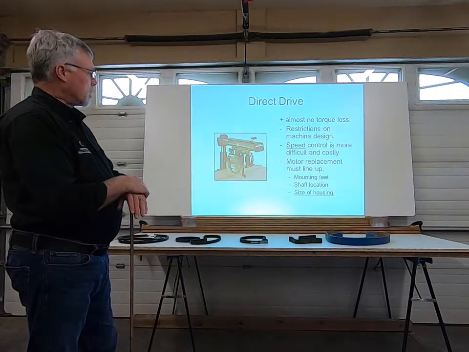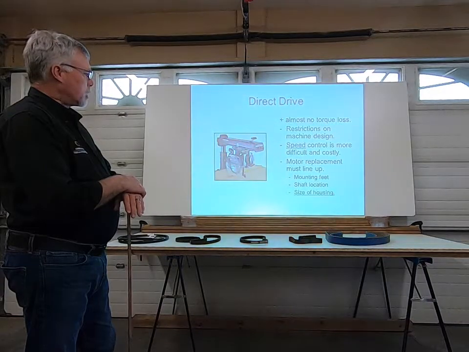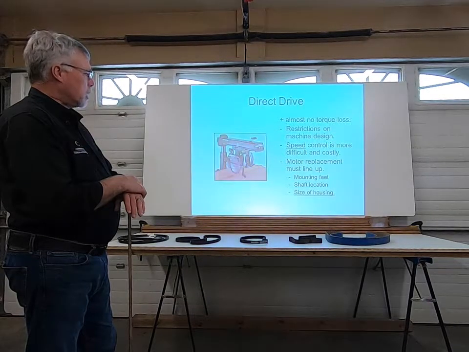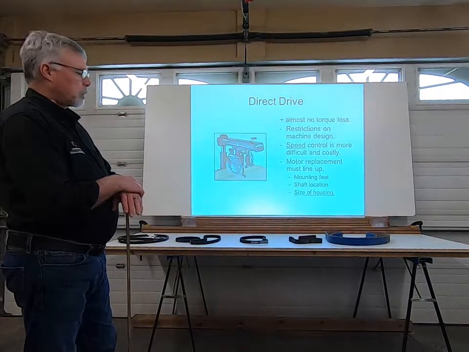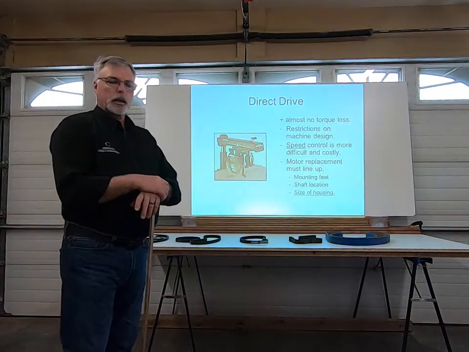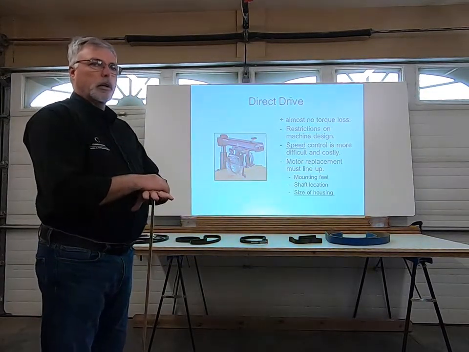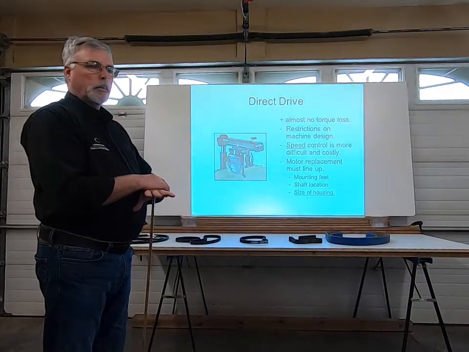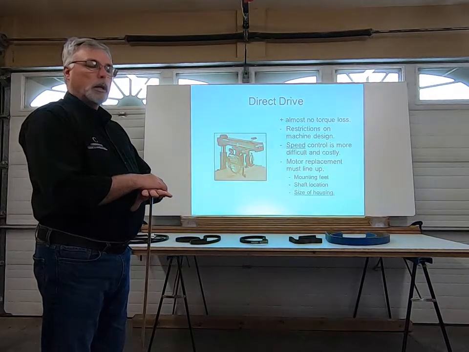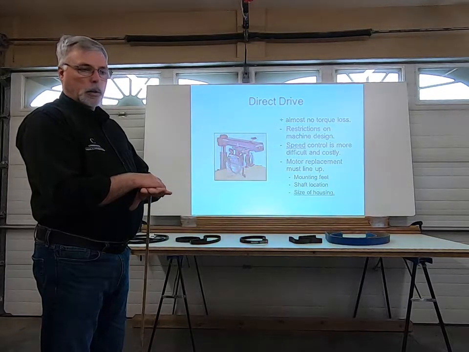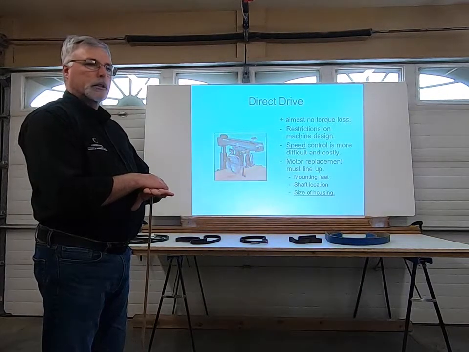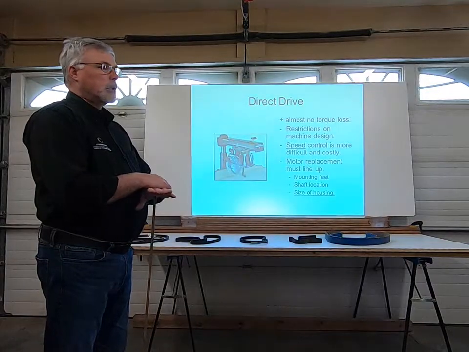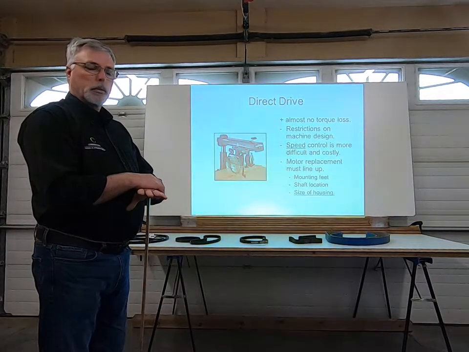The other thing we run into is if you have a maintenance issue and you have to remove that motor, you have an issue with motor replacement and everything has to get realigned. We ran into that with our radial arm saw this past semester when we had some problems there, and Kirk had to pull that out. I wasn't even aware that that was a direct drive system. I thought it was a belt drive. When he pulled it out, it was a direct drive.